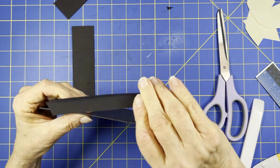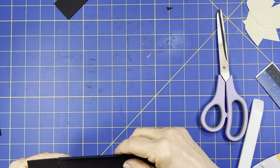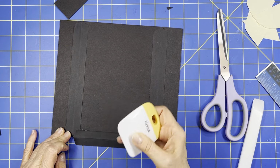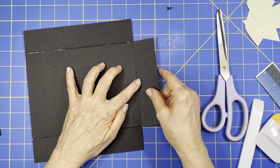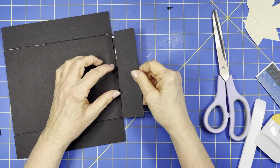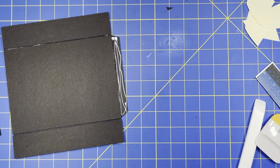Okay, pick it up so I can see it. Get it close to me first so I can see it, and so we're still working everything on, and I moved it to the back side. And like I said, when you're using the black binding strips on black, they kind of blend, like on the camera, you don't see them very well. Okay, now we take our 5.5 chipboard piece here and we're going to put it on here. Again, same thing. We're just going to line it up. And right away I can see that I must have cut this one a little bit off. Must not be a true 5.5. So let's just cut a little piece off here.